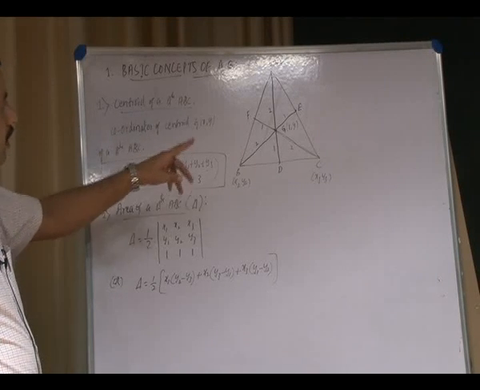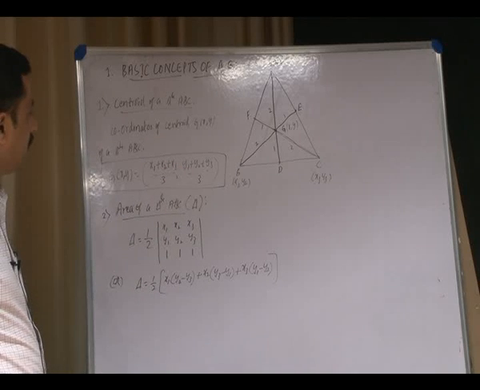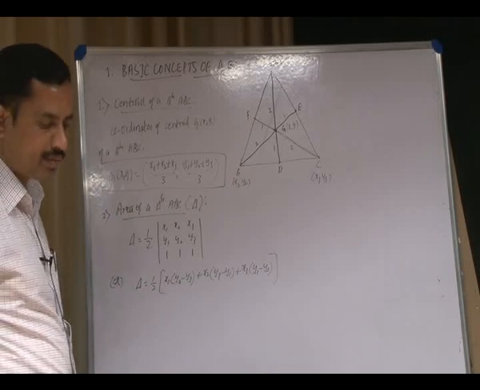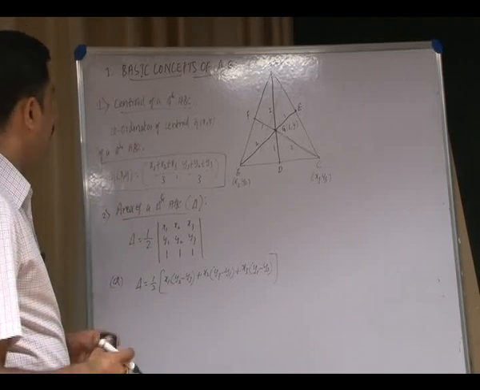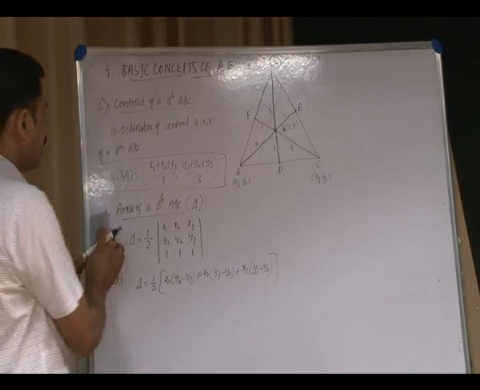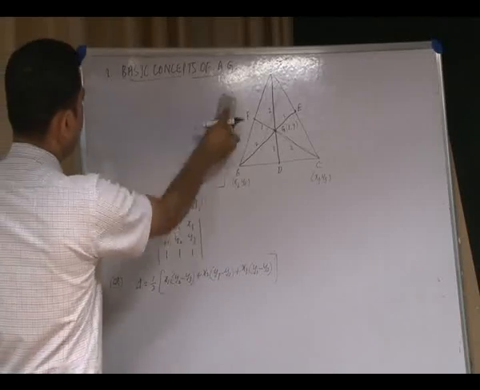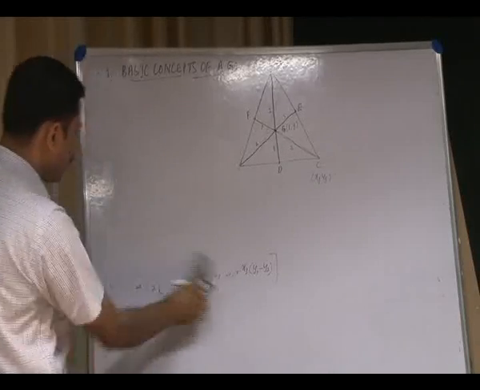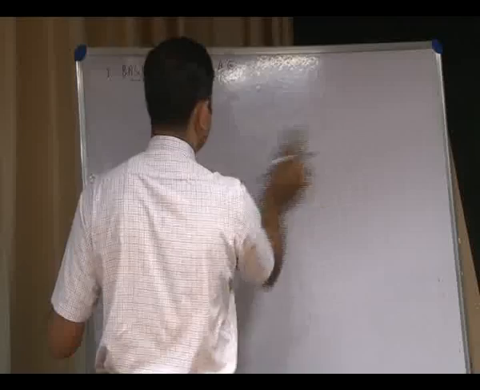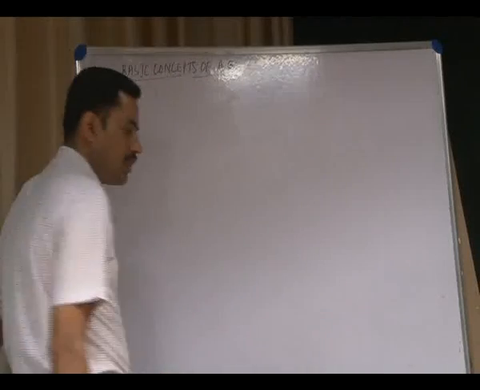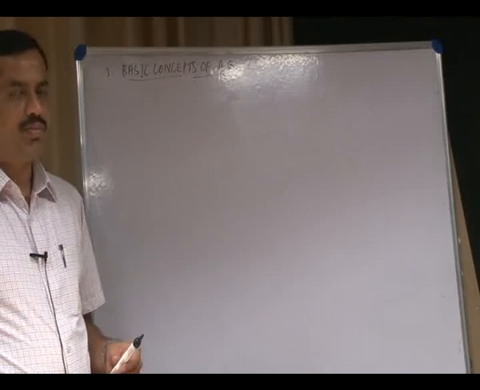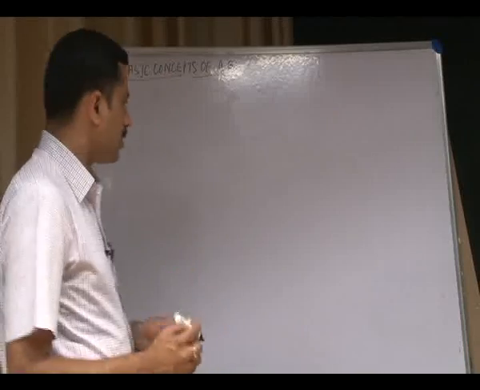So, related to a triangle, by knowing the vertices A, B, C, you can find the centroid of a triangle and also the area of a triangle by using these two equations. So, totally today we have discussed 5 equations. One is the section formula for internal division, second is the section formula for external division, third is the midpoint formula, fourth is the centroid of a triangle, and last is the area of a triangle. Now we are going to discuss some examples, solving some problems on these equations.